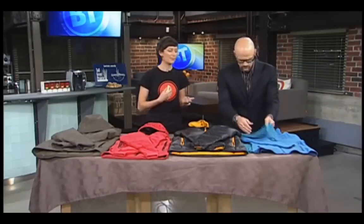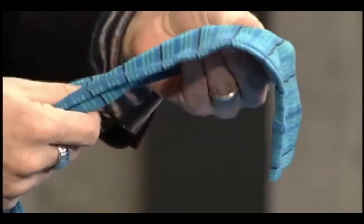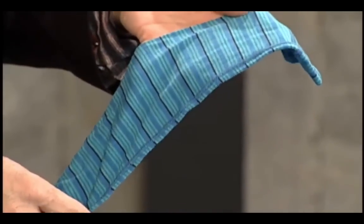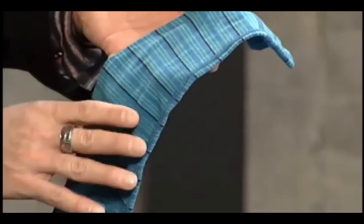We brought an example here. The base layer sits right next to your skin and pulls the moisture away. You still want that mid-layer as well — a sweater or a fleece that's going to go outside of the base layer and keep you warm. So this goes right up against my skin, and then this blue one here goes over top.